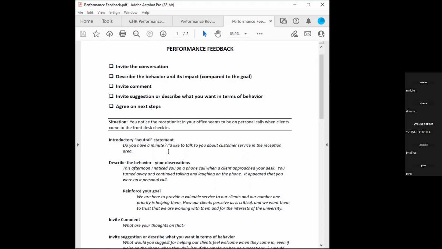And I'll offer, if this is a challenge for you, as it is for a lot of supervisors, I have a workshop called Coaching Using Feedback. We just had a session not too long ago, so there isn't one on the calendar now. But if you keep looking at the UC Learning Center, one should appear within the next month or two. I do a 2-hour workshop on this to really work through these steps and give people a chance to practice how to provide feedback.